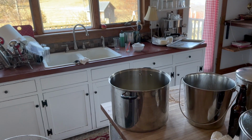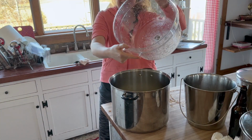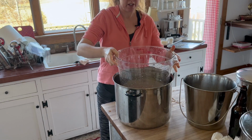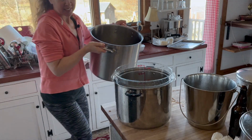I'm trying to figure out a way to keep the curds still warm while I soak them in the beer. So I just got this tub and it fits directly into my pot. And in the bottom of this, I just have some whey, which I'm going to put back over the stove once I transfer the curds in and turn it on low just to keep it warm. I'm very excited by my brilliance.